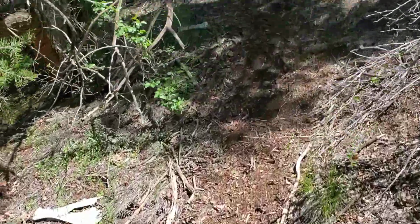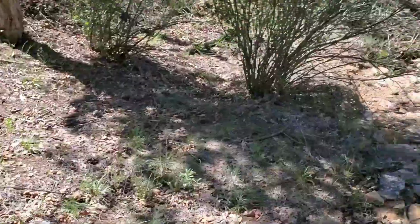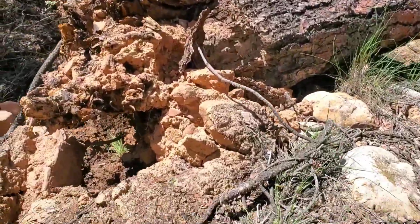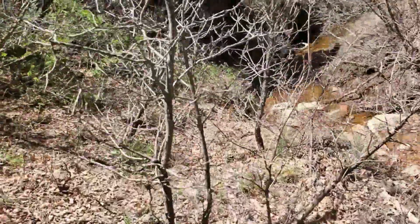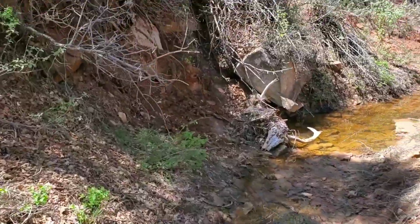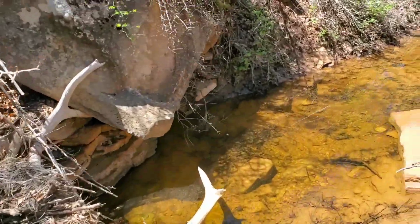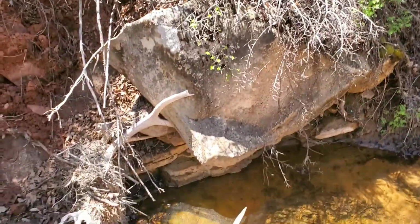Well, I just saw these bones right here. And then I was looking down the creek here. Sometimes it takes a while for your eyes to realize what you're seeing. It took me a while to realize I was seeing an antler down here, and then I was seeing 2 antlers, and I was seeing the back of a skull. Wow. That's a crazy bull.